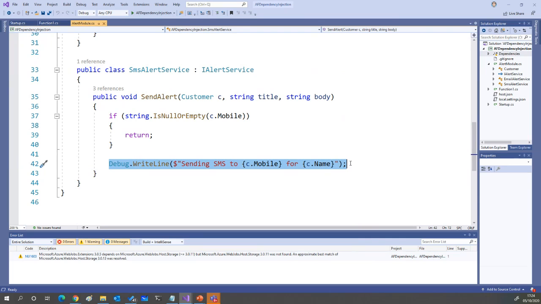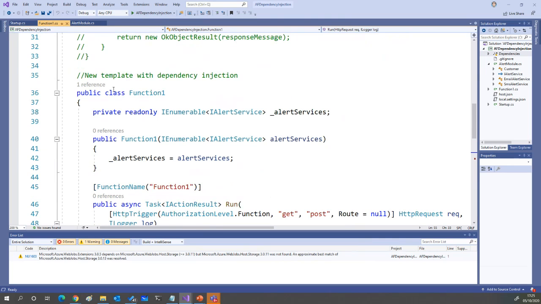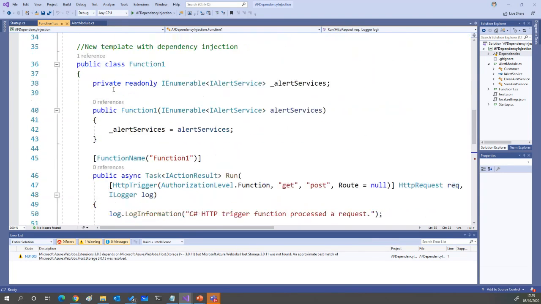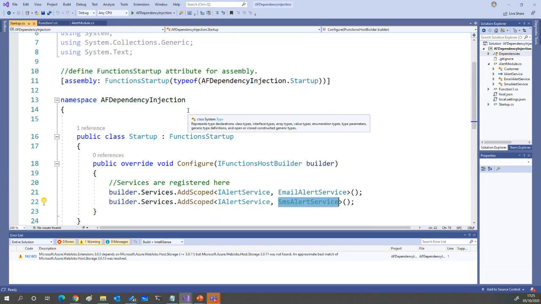But this can also be a connection to an external database or an external application. So the concept is different services that need to take time to be connected, and resourcing DLLs or something like that to be instantiated for creating the connection. So instead of doing that inside the function code, so this is my Azure function, with Dependency Injection you can create a startup file.